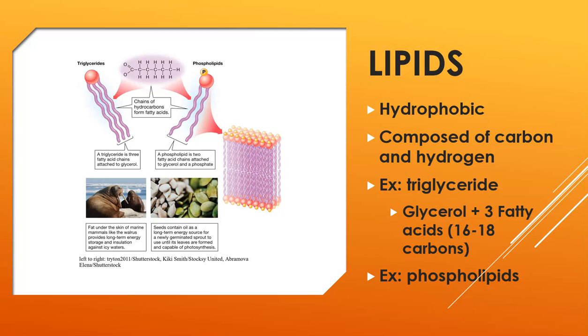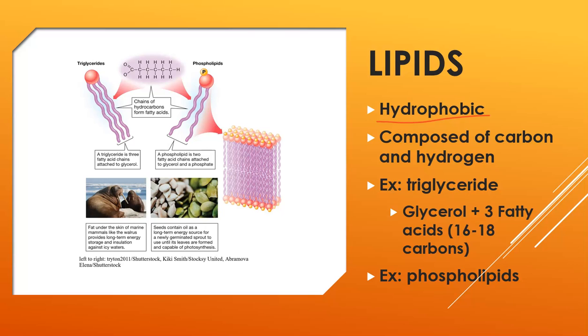So the main characteristic of members of the group of lipids is the fact that they are hydrophobic. Hydrophobic means that they are water-fearing. So hydro for water and phobic, think about if you have a phobia of something, you have a fear of something. So lipids are hydrophobic, they don't attract water at all. That's because they don't have a positive charge or a negative charge. All the electrons are shared equally.